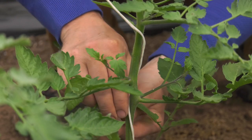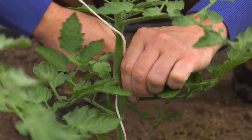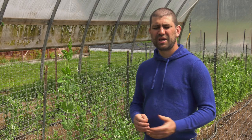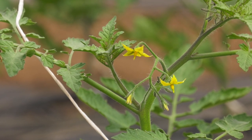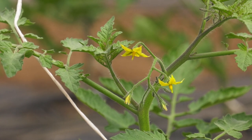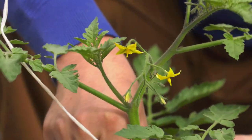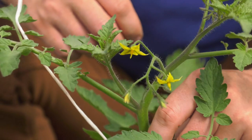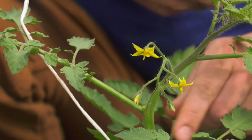So we're taking off growths that could potentially become new stems — they're called suckers. I had to learn the difference between a sucker and a regular leaf branch. The key is that you're looking for new growth; it grows upwards and you get all these little premature leaves at the bottom. You go up the plant, and everywhere there's a leaf node, you look for a sucker and just pinch it off. It's pretty simple.